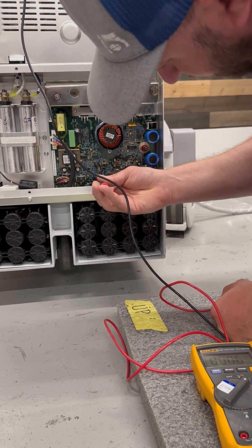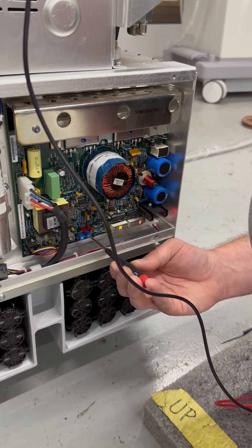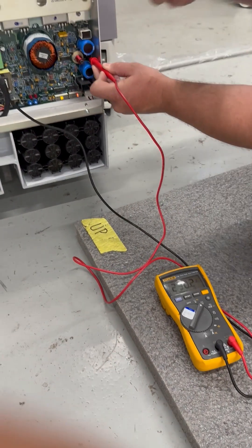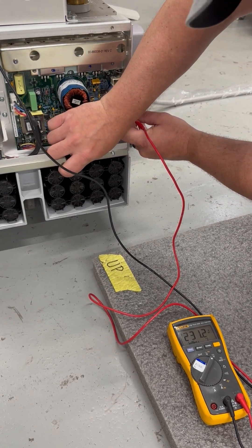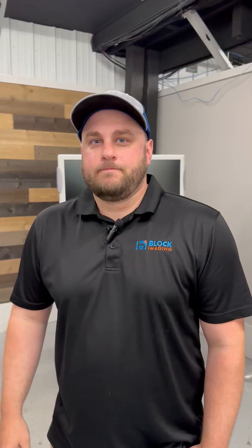In this case it didn't jump to 230, so we're going to move it to 230 and then dial it back down until it just clicks to 220. Then we're going to take our lead on our voltmeter again, put it back on TP1, and dial it back down to 225 volts plus or minus three volts. Once you've done that, you can power your system off and replace all the covers. That completes our battery replacement and battery charger board calibration. This process can be done on a 9800, a 9900, and an OICE. If you have any questions, please drop a comment down below.